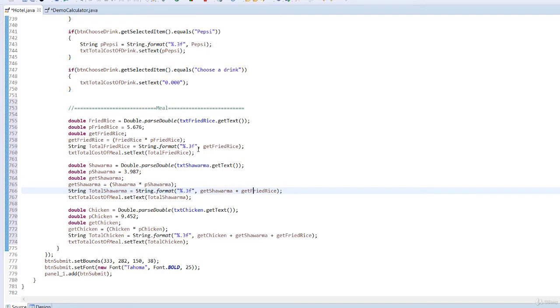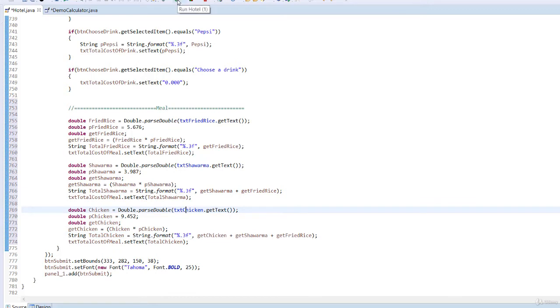So these two are selected. So when the user selects fried rice, shawarma, and chicken, you see that I have get chicken, get shawarma, and get fried rice for the last one. So this is for chicken, and this is for shawarma, and this is for fried rice.